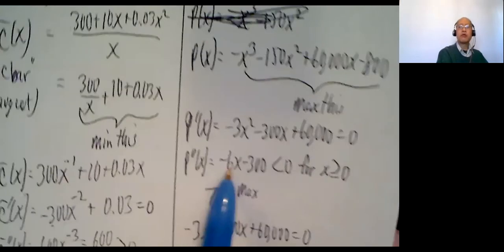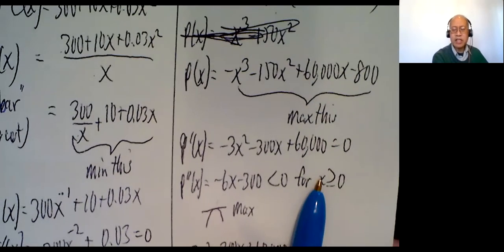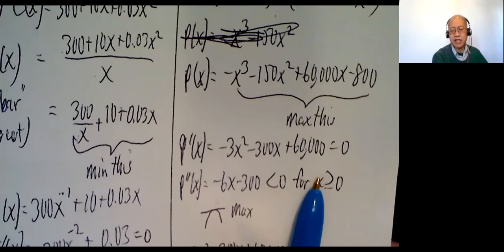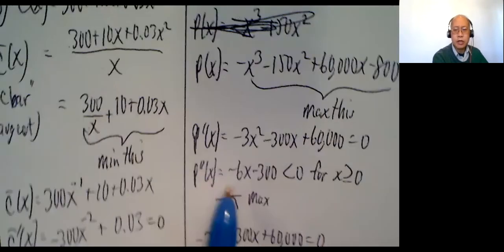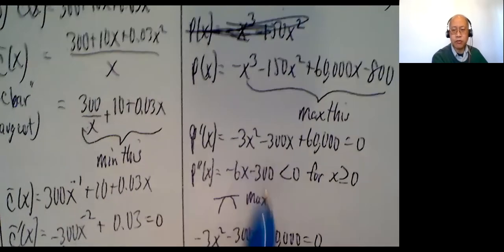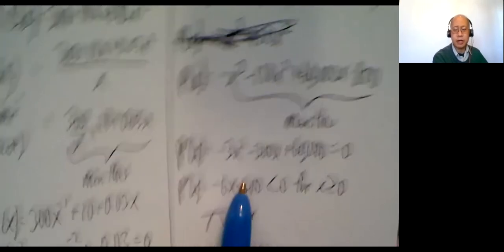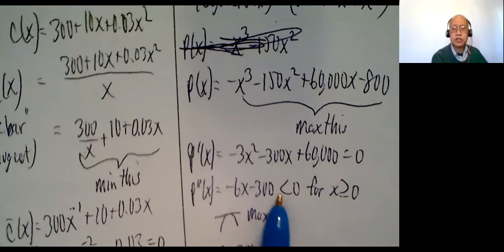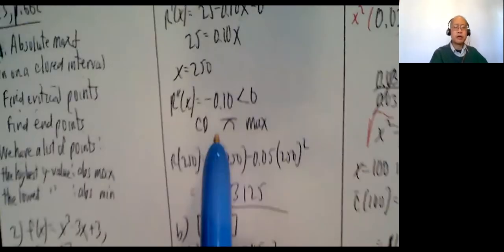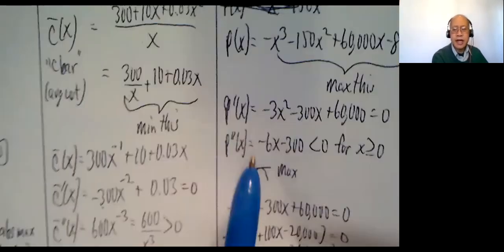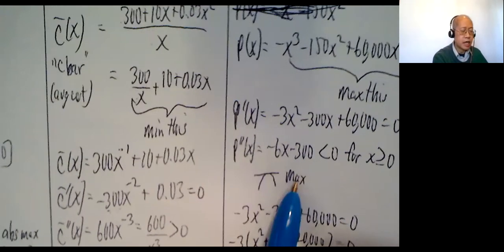Now, it doesn't matter what number I plug in, because I'm only plugging in x greater than or equal to 0. Strictly speaking, x is 0 is allowed. I mean, then you're really selling no items. But even if you plug in 0, you get a negative number. And if I plug in any positive quantity, do you agree this is going to be negative? If I plug in 1, 2, 3, a billion, this whole thing is going to be negative. It doesn't matter what I plug in for any positive quantity. So second derivative less than 0, that's just like this one over here. Second derivative less than 0, concave down. Concave down means I have a maximum.